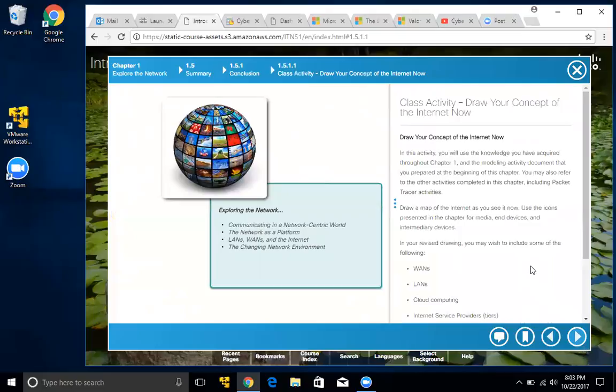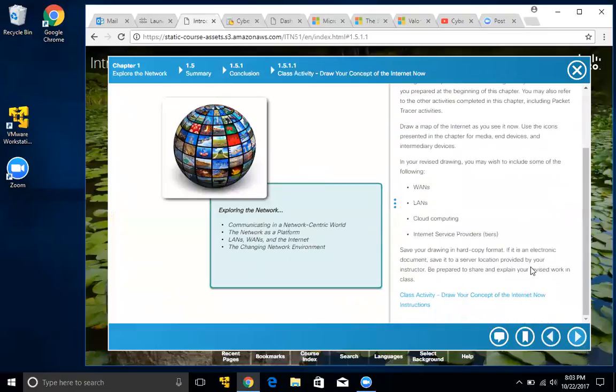And now they want to have you draw your concept of the internet. Of course, it's nice to have a before and after. You drew it before, the idea being, no offense, maybe you didn't understand the concept. Now, if you've been through all this stuff, it should make a whole lot more sense. It's probably a good exercise to think it through and draw your idea of the internet, and you've got some of those example diagrams that they have.